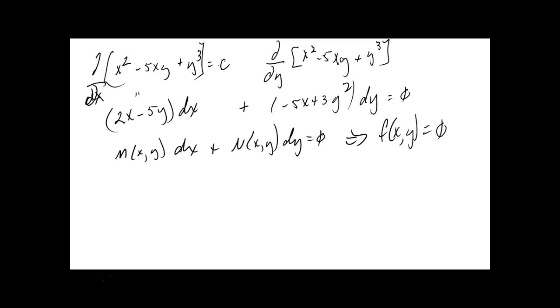Would you add them together, though? Well, you can't really, because this is dx and that's dy. So there's not much you can do with them here, except leave them like that. Now, not always will that correspond to a function f of x,y equal to 0. If it does, then we can proceed using this. If it doesn't, we can't.